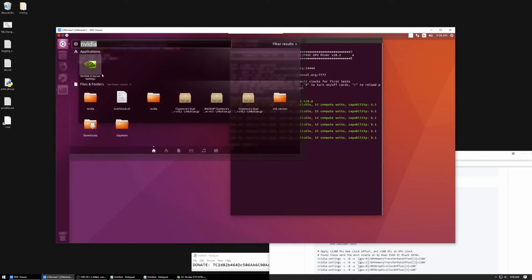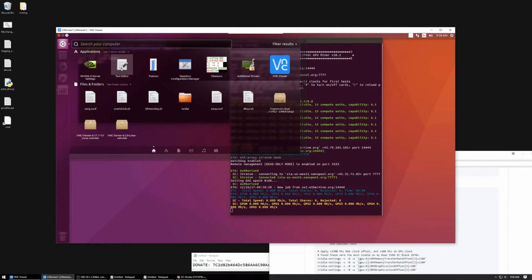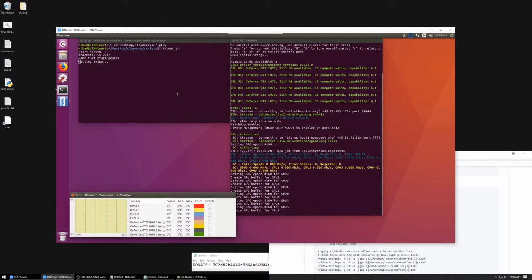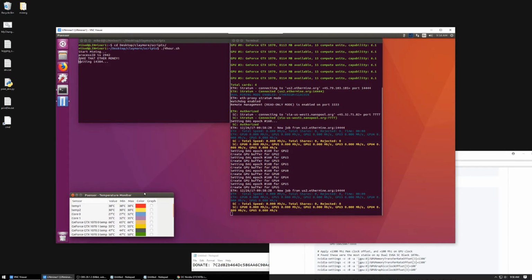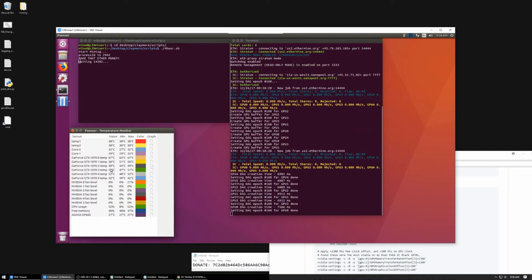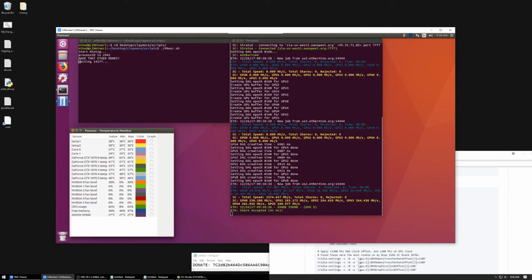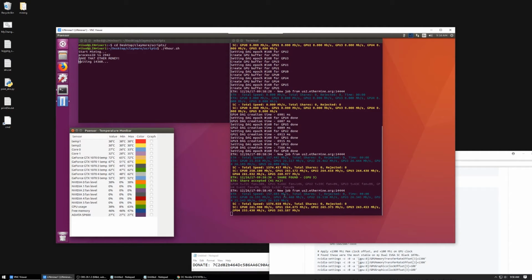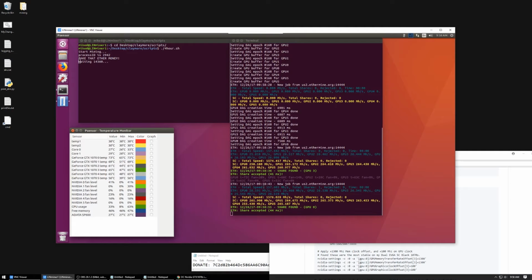Something else I have installed real quick is this P sensor, and there are many videos or tutorials on how to do this, but it's pretty cool. I don't use the graph thing at all, and I've minimized a lot of the print stuff. All I do is I look at this stuff. So as you can see here, I'm getting like 157. That's without it overclocked. So yeah, that's my GPU not overclocked. I'm getting 157 mega hash.